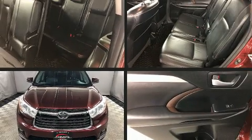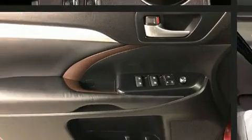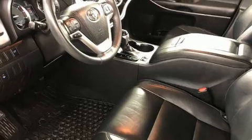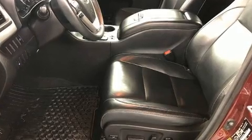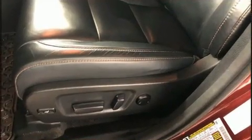Load your family into the 2015 Toyota Highlander. Under the hood, you'll find a 6-cylinder engine with more than 270 horsepower. And for added security, dynamic stability control supplements the drivetrain. Top features include a split folding rear seat, a tachometer, front fog lights, a power liftgate, rear wipers, and cruise control.